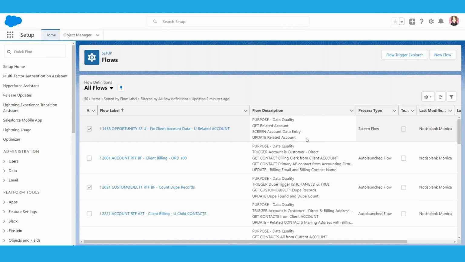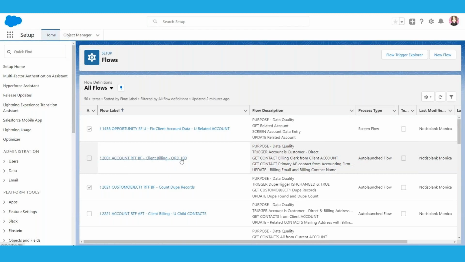And then in your description, you don't have to write a book. You just need the important information. And if you do something like this, I can glance again and know what those flows are doing, what my triggers are, and what I'm trying to accomplish. And here's an account flow, a record trigger flow before save. It's doing client billing. And because it's a before save, I don't have to say it's updating the account, because I know by definition it's updating the account.